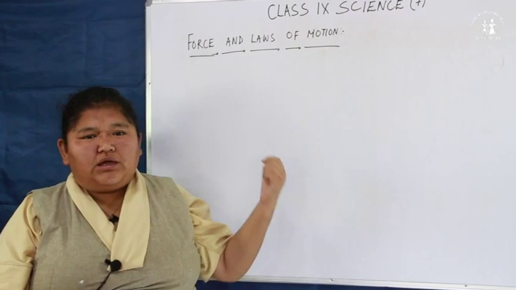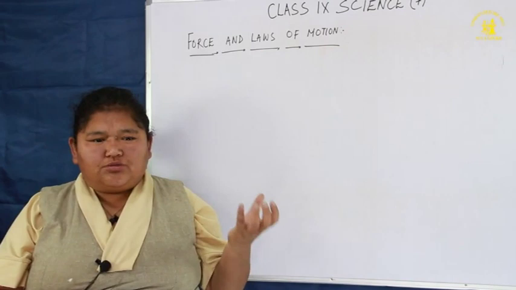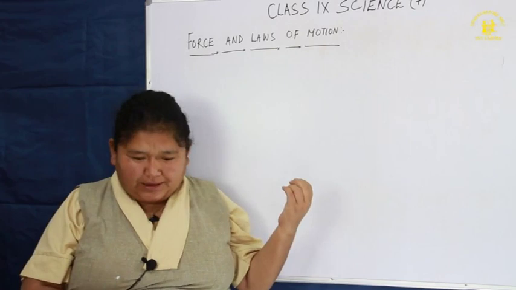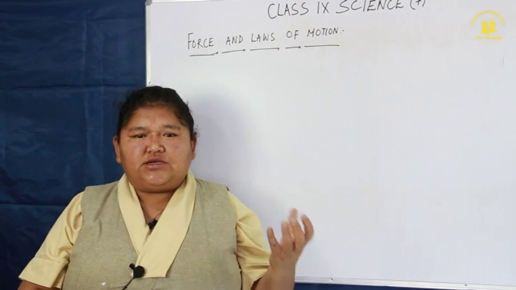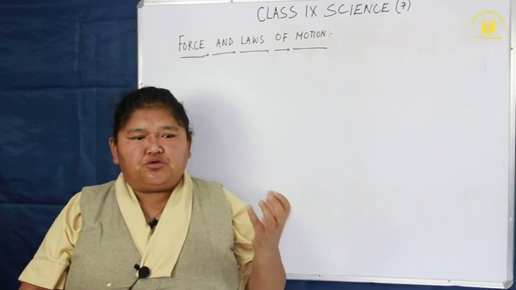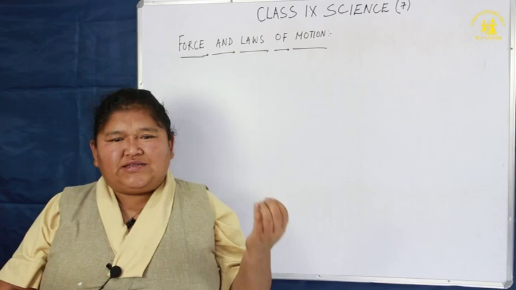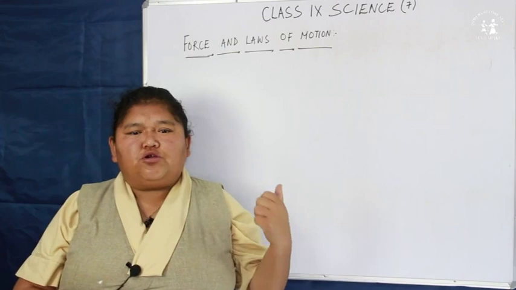We were talking about Newton's first law of motion. We also had a brief discussion on what is inertia and how it is related to the mass of an object. What we deduced was that the state of rest or state of motion is determined by an external force — an unbalanced force. Until and unless an external force is applied, the object will continue to remain in a state of rest or in a state of motion. This is the first law of motion, which we have already discussed.